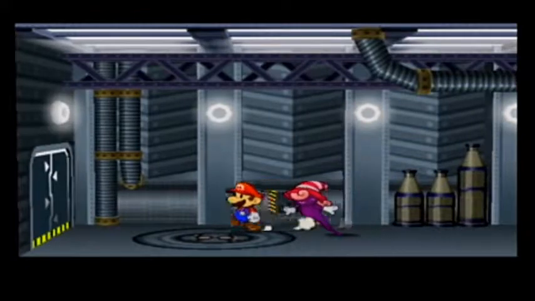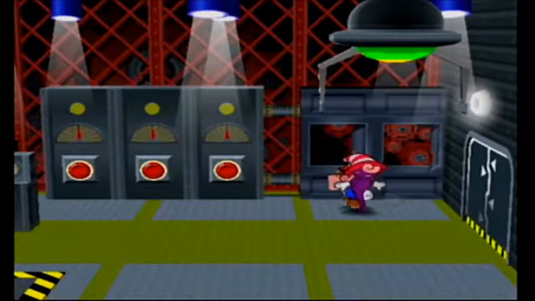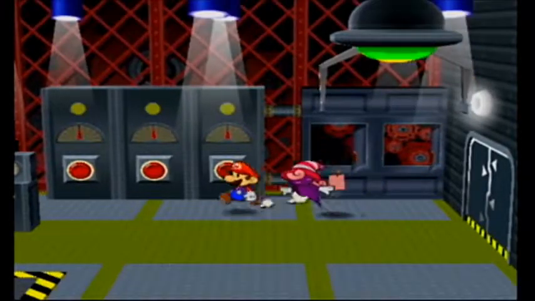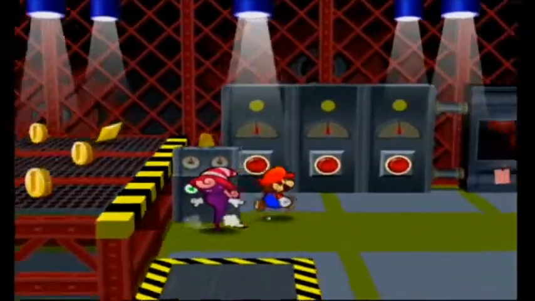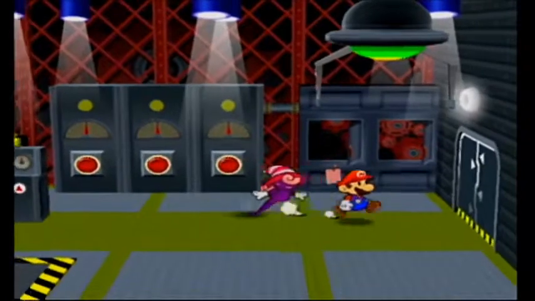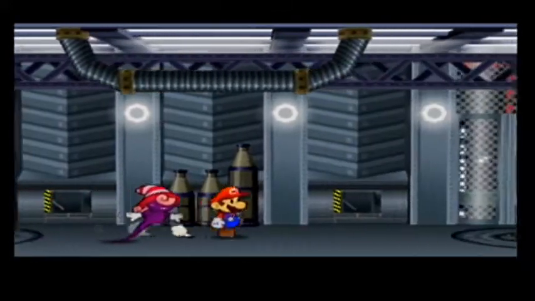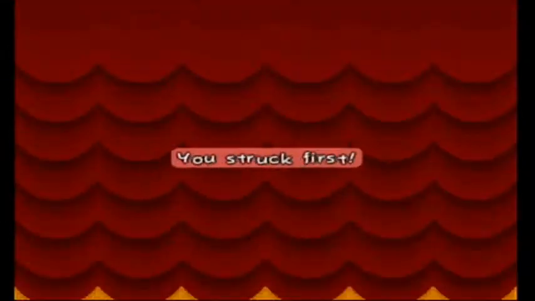Oh, shoot. Forgot about the first attack badge. I may have killed some enemies I didn't want to right away. Yeah. Gears under repair. So this is a claw machine. There are two badges and a star piece up there, and unfortunately we can't operate it right just yet. We'll have to come back later.